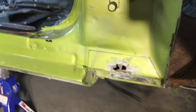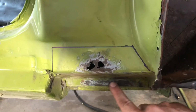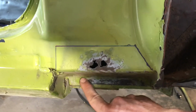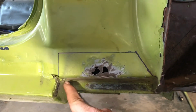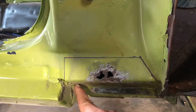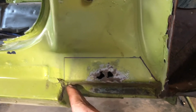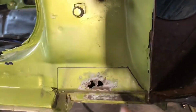So what I'm going to do is, you can see that there's a pinch weld right here. I'm going to try to liberate that from the rest of the rocker. And there's a natural cut right here. There's a little flap that bends over with a couple of pinch welds. I'll get those out with a carbide burr or something and pull that flap away, cut up through here, and that should get me to solid metal.